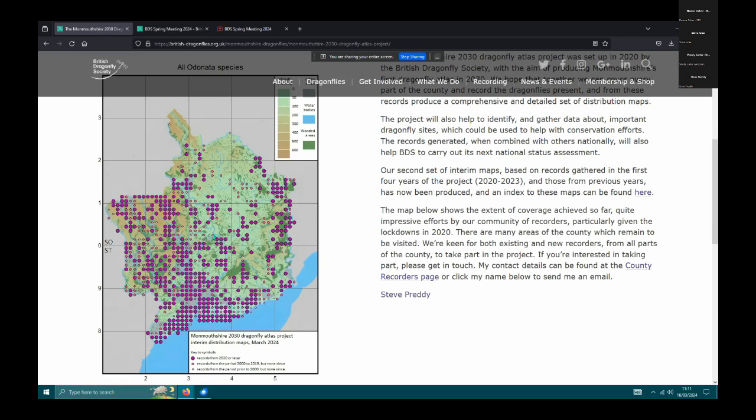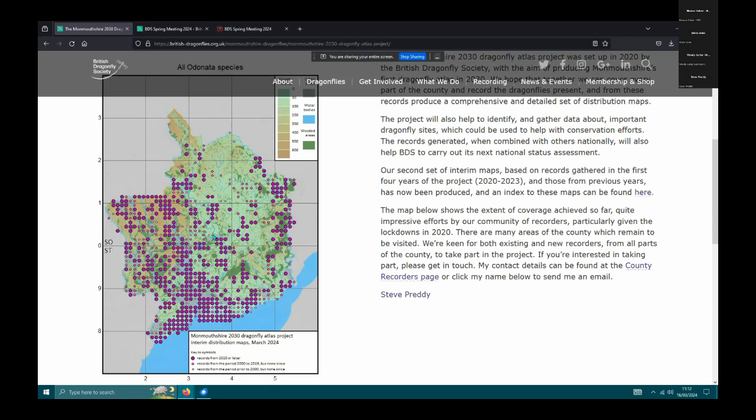There are huge chunks of the county with, if you look at that section up in the north, hardly any recent records at all for much of that agricultural lowland area. Despite the fact that there are, and I'm not exaggerating, hundreds of ponds in that area and lots of smaller streams which would be suitable for some of the riverine species. I'll talk a little bit about what we're trying to do to improve our recording there later.